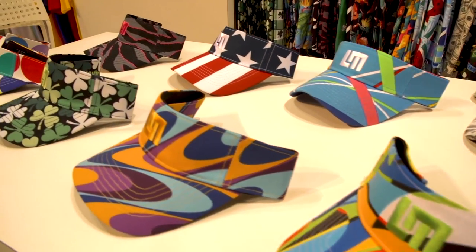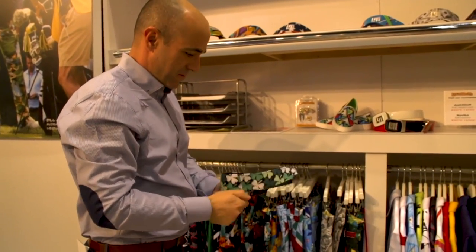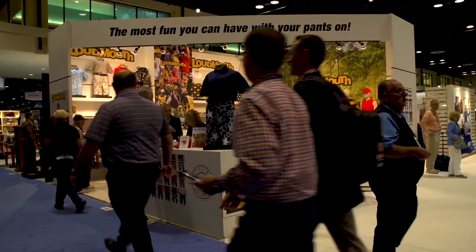The new line of Loudmouth Golf visors. I used to wear a visor when I had a little more up top — that's not my look anymore. But these are unisex visors. This is the Sham Totally Rocks unisex visor from Loudmouth, going for about 18 bucks. It's got shamrocks all over it. Loudmouth — they are loud, they are bright. You can wear this on St. Patrick's Day and then get on the golf course. Men and women can enjoy these. They've got a ton of bright colors and cool designs this year.